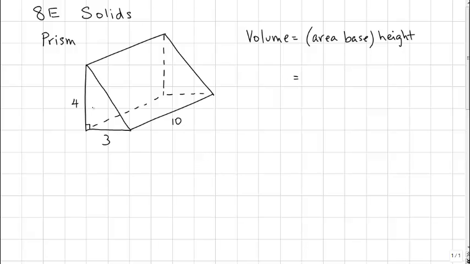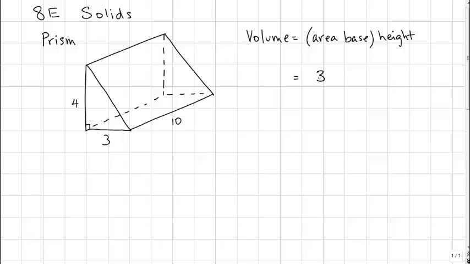But if it's not a right triangle, of course, you're going to need to know the height of the triangular base. All right? So we've got height being used in two different ways. You've got to make sure you keep them straight. The triangle itself has a height, which allows you to calculate its area. And the prism has a height, which is simply the distance between the two bases. So in this case, we've got a straightforward right triangle.